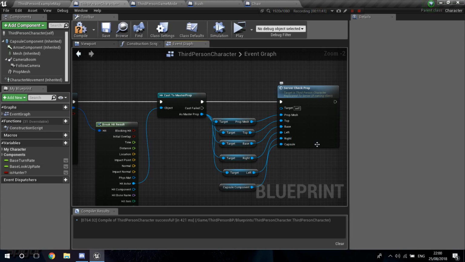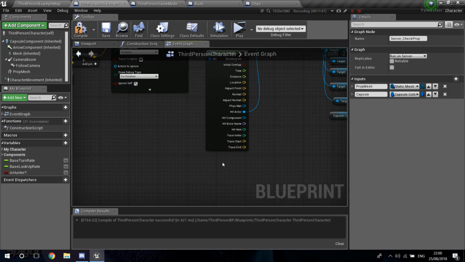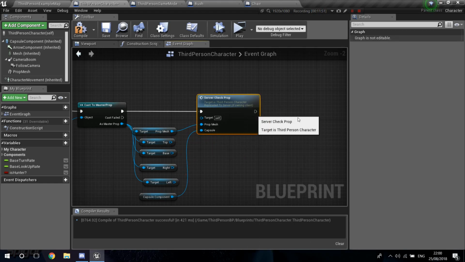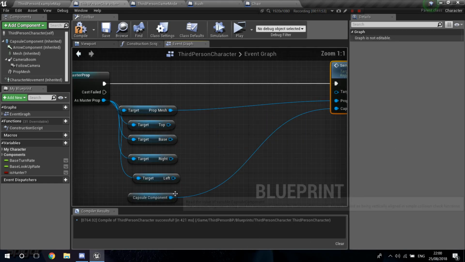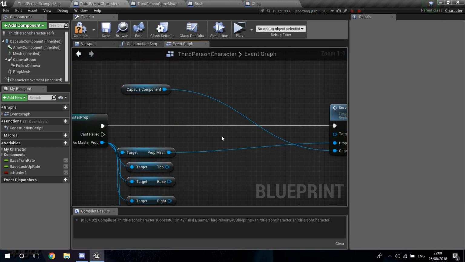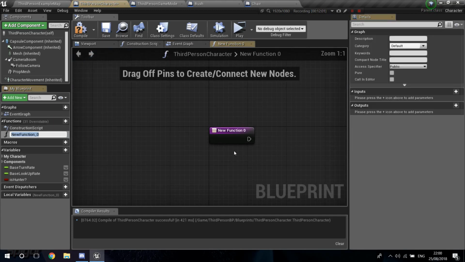Actually, I'm sorry to make you all lose so much time, but I'm actually going to remove the 4 arrows. We can make that outside. We don't need to make the calculations on the server. It's just going to be wasting bandwidth. So let me just do this. It's way better. And we'll just make the calculations outside. I'm going to create a new function for that. I'm going to make it get capsule.